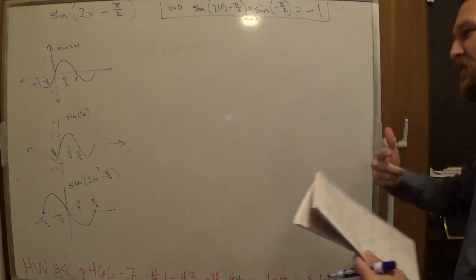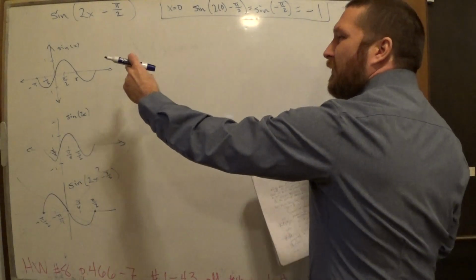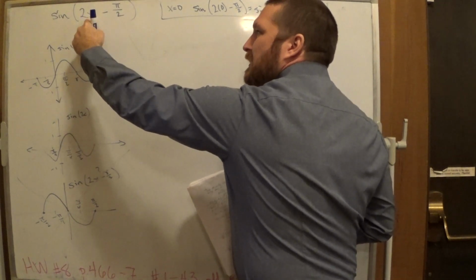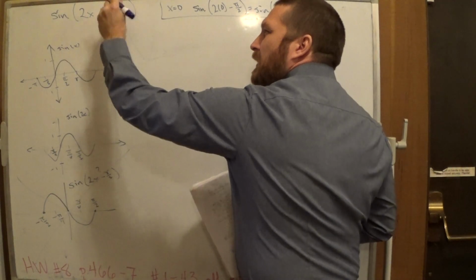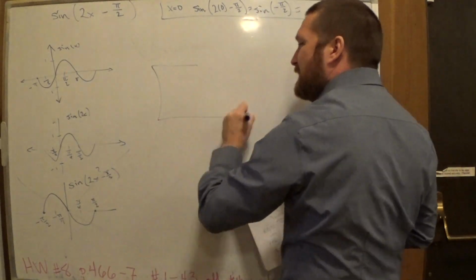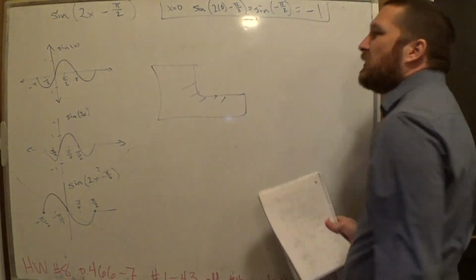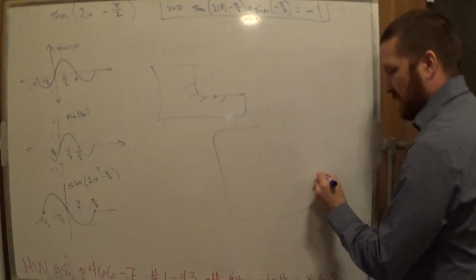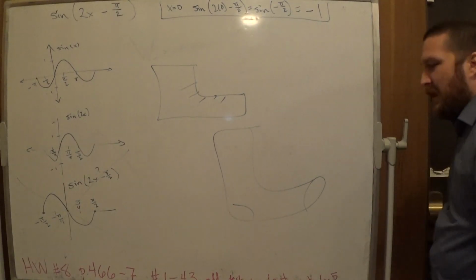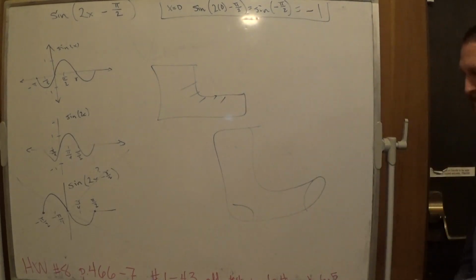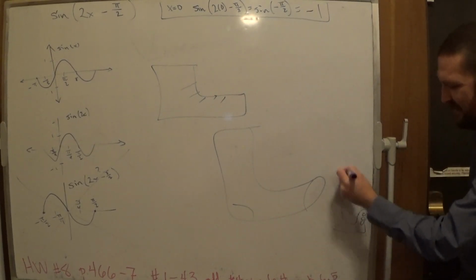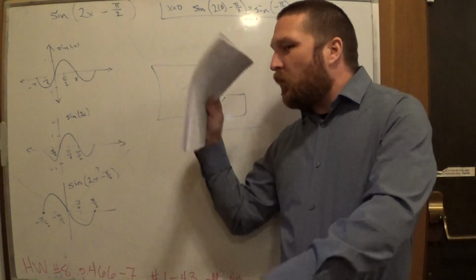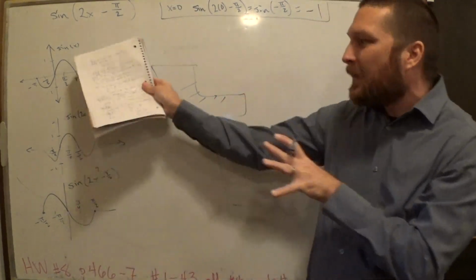Because think about it, as far as sine is concerned, think about it like this. You have your foot, you put on your socks, then you put on your shoes. But this is what sine sees. Sine sees your shoe and says, I see a shoe. It's going to have to first take off the shoe, and then it sees your sock. And then it says, okay, now I'm going to have to take off the sock, and now I'm down at the foot. Okay, that's my foot. So in the same way, the input is opposite from the way that you think it is. That's what's going on here. That's why this didn't work.